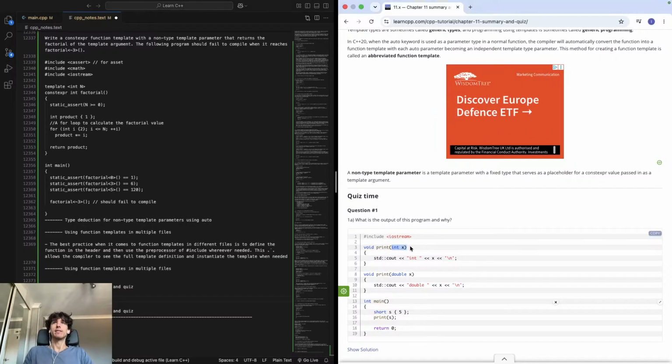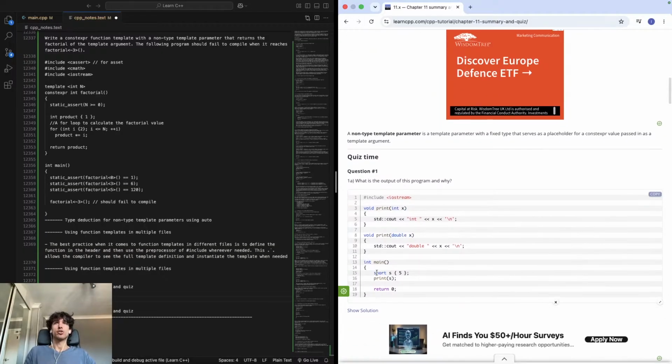So we have a different parameter here and a different parameter here, i.e. passing in different arguments. So we're getting a short 5.